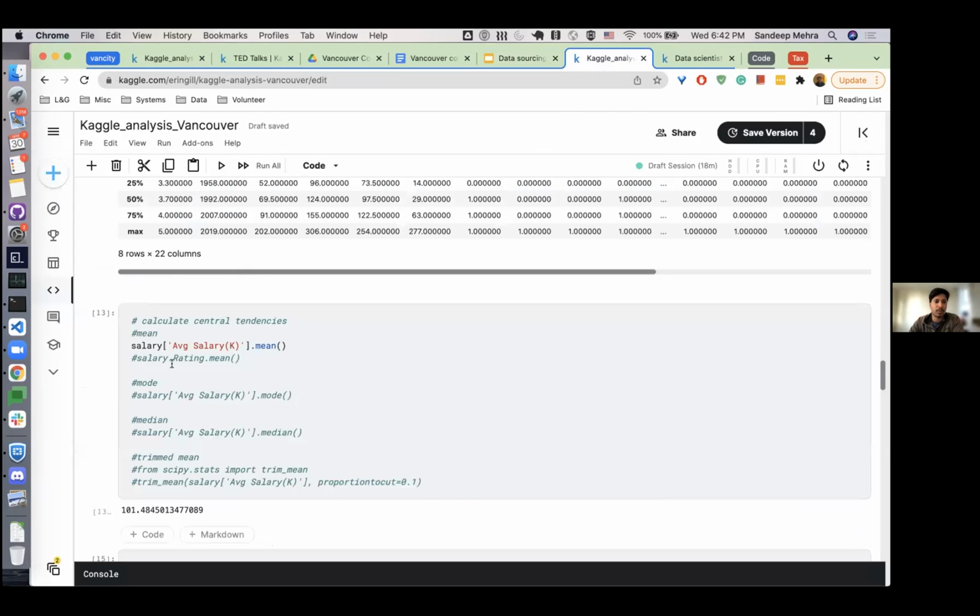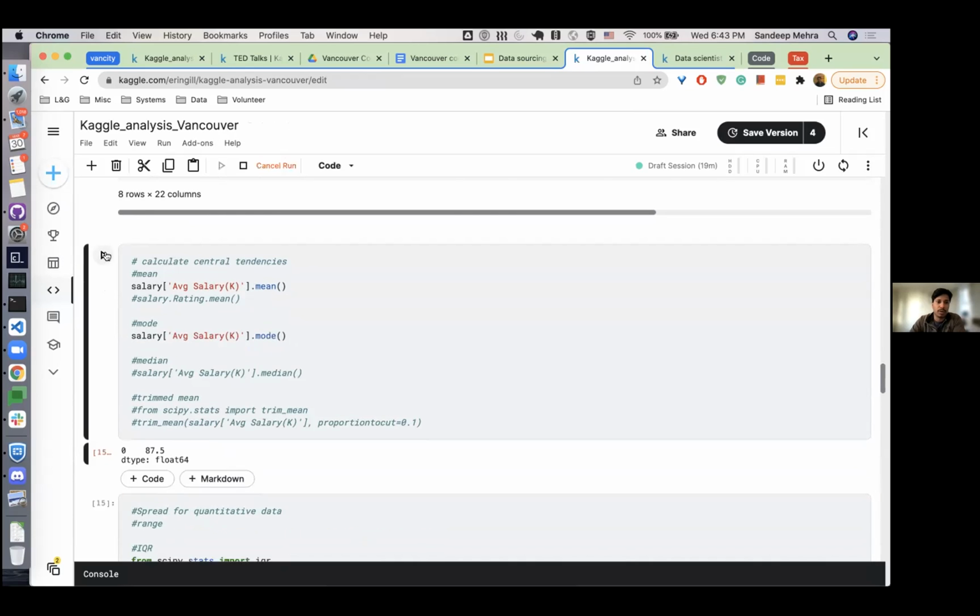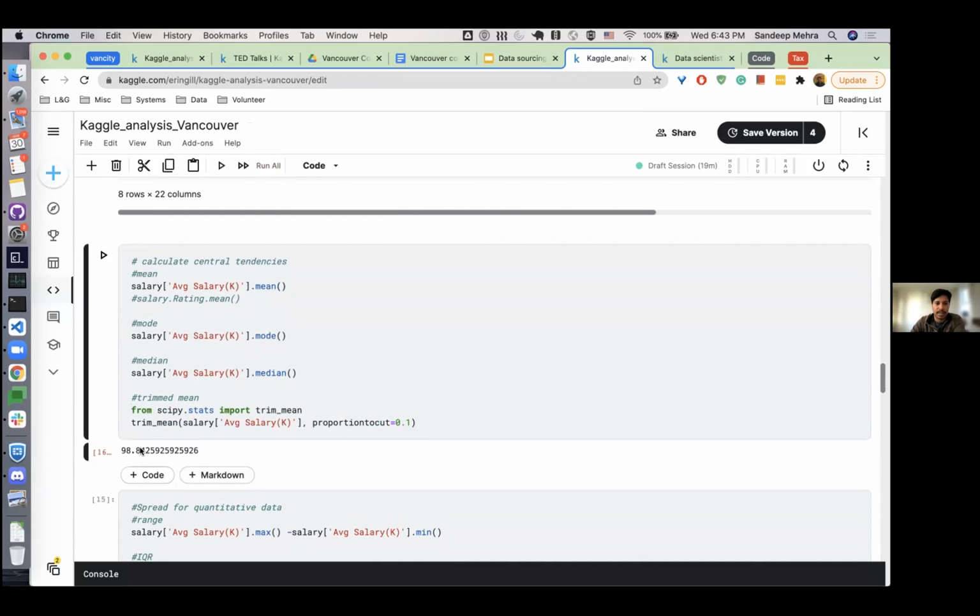But if we take them one by one, by the way, I'm taking average salary as an example column, but you can use any numerical column here. Average salary mean I calculated. Then if you want to calculate mode, same thing, just mode here at the end. For median, you would just use the median function, and this is your trimmed mean. So I am cutting 10% from the top and bottom of the data set, and that is what my number comes to. Now let's say I change it to 25%, I'm cutting 25% of the data from top and bottom.